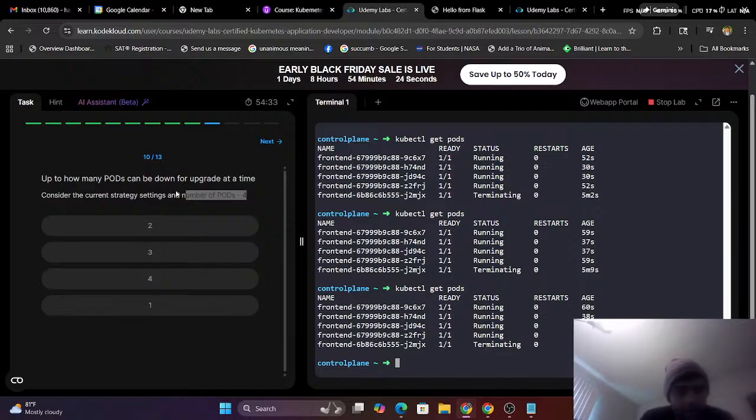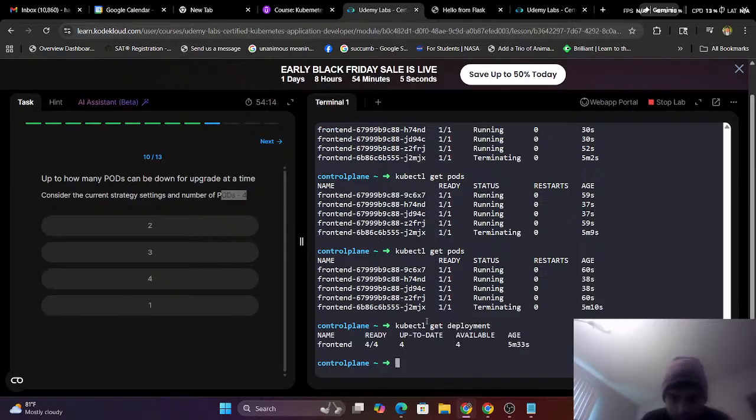Up to how many will be down for upgrade at a time? Consider the current strategy, settings, and number of pods. Alright, number of pods. kubectl get deployment. Alright, so we have frontend, which has 4.